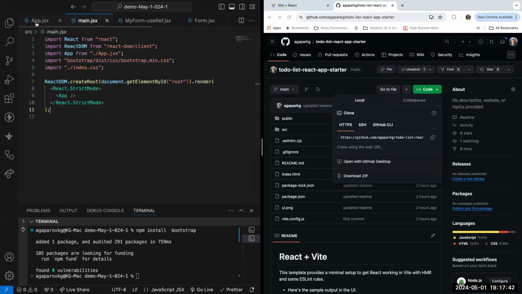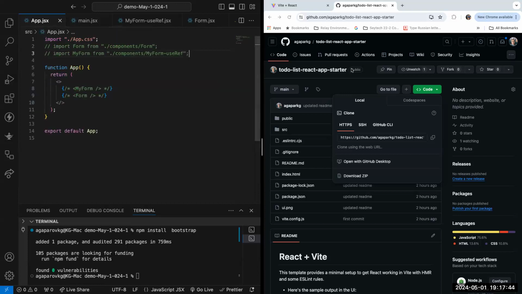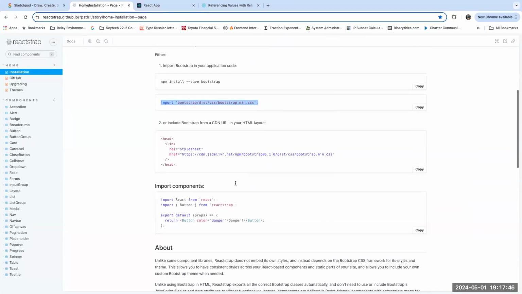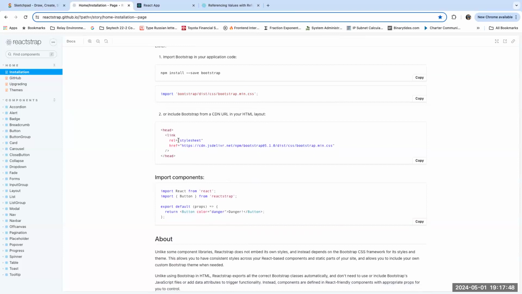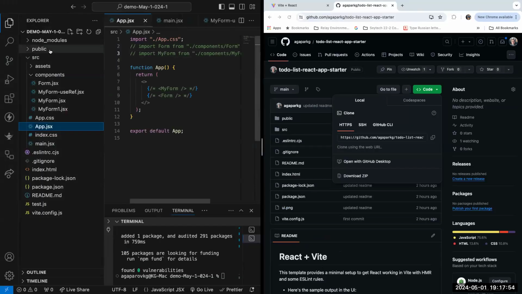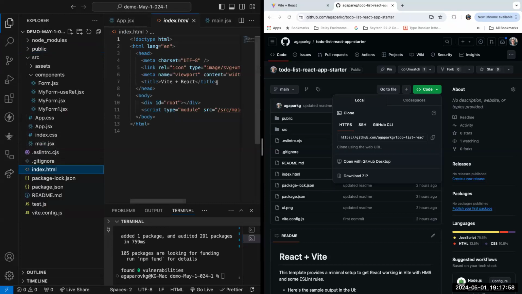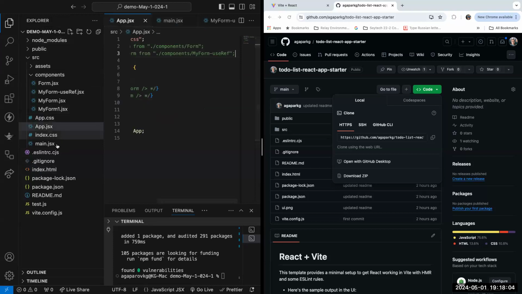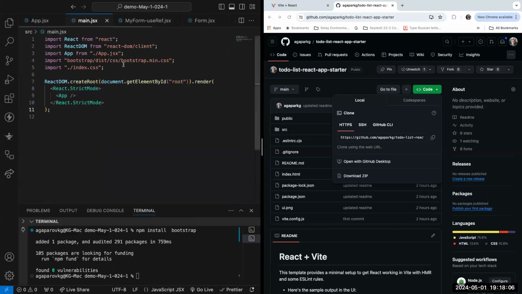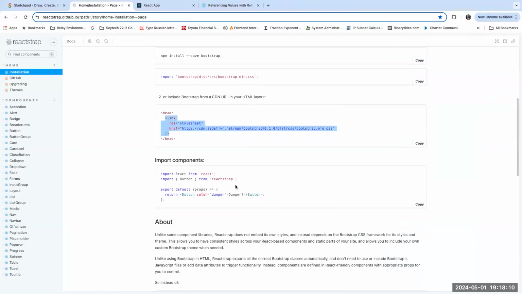Okay, saved it. Or we can also include it as a link inside the head. Let's probably come down here to the public. No, it's not public, sorry. Index.html and put it right over here as a link. You can definitely do that. But we prefer to include it inside the file, which is also fine. Okay, now it's good to go.